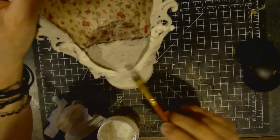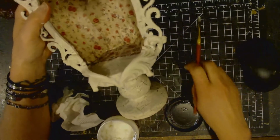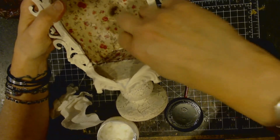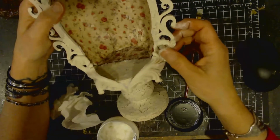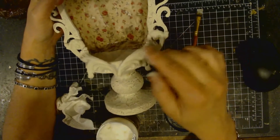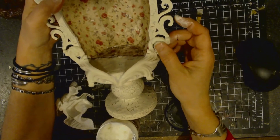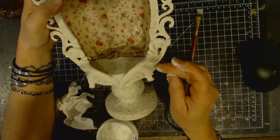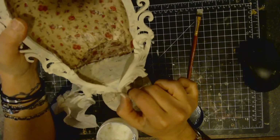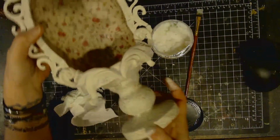Okay, so now that this part is done, try to make sure that they're both put on equally. Okay. All right, that looks pretty good. And now I got the front done.